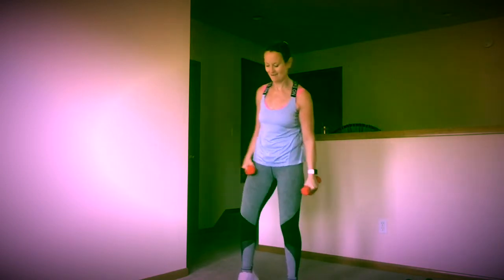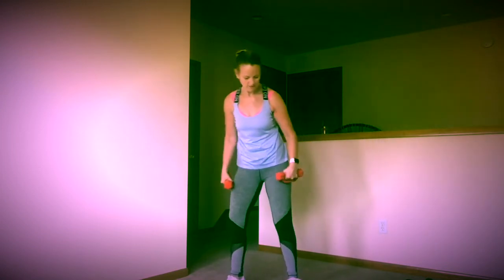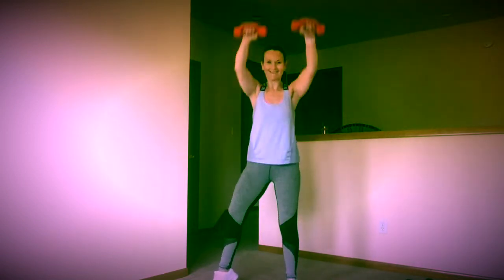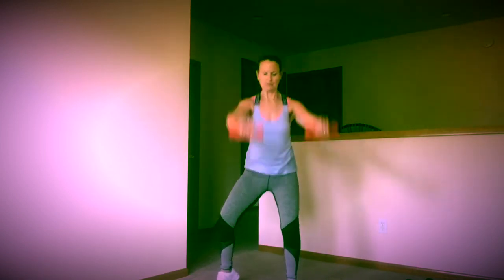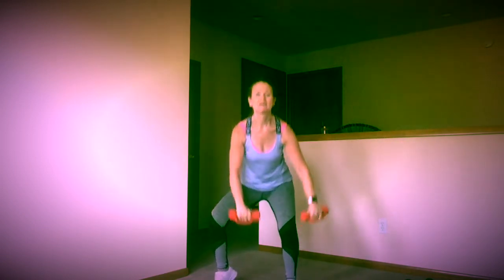Now we're going to do that a little different — that was a little harder, and you'll see why. Because we're going against gravity. So right foot forward, left foot over. I'm going to come down — same thing but lift up when I come up. Much easier. I hope you can tell the difference. My arms are going up as I come up. And if it goes the opposite, you're going against gravity.